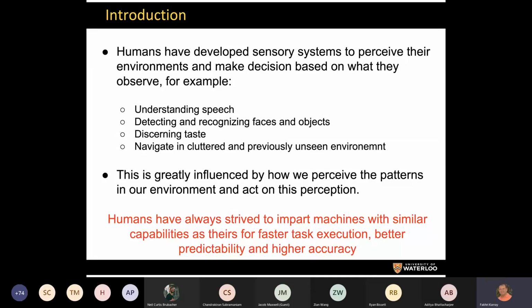5 to 10 years, when we started to have almost a machine that perfectly understands speech, a machine that detects and recognizes faces with a high level of accuracy, and can navigate robots or a machine or a car within a previously unseen environment and still operate reliably. So these types of problems have only been solved in the past several years. This was a big problem because we were not able to decipher how to implement pattern recognition algorithms to solve these problems.